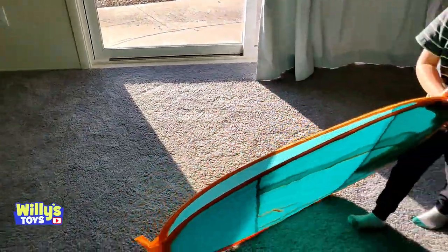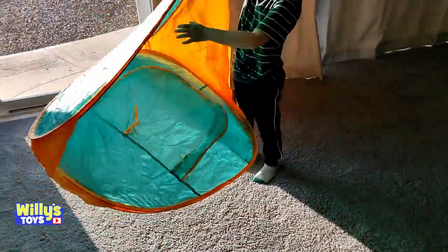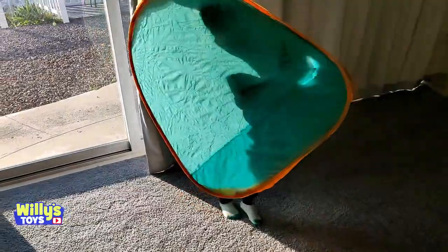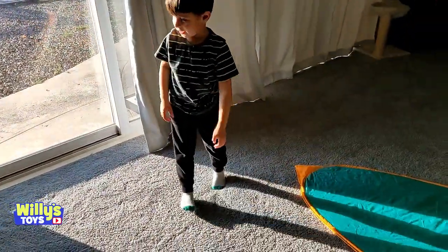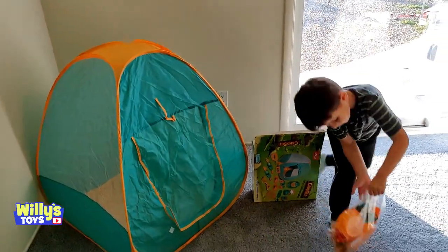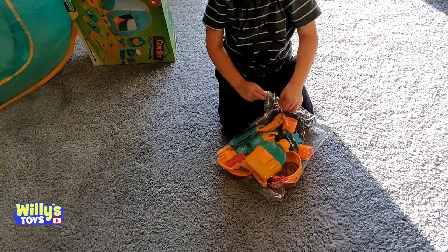Whoa, you okay? Yeah, I'm okay. This one is humongous. Be careful. Whoa, that's a huge tent. Right, let's set it up. We've got the tent set up, and what else do we got? All that stuff?